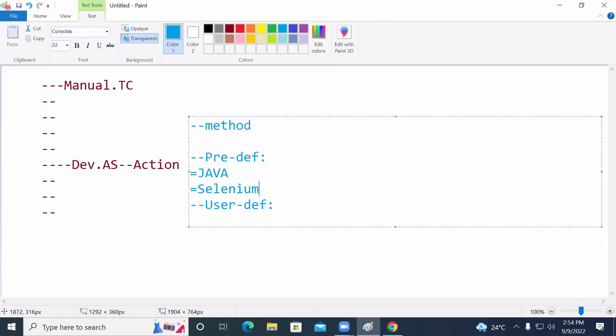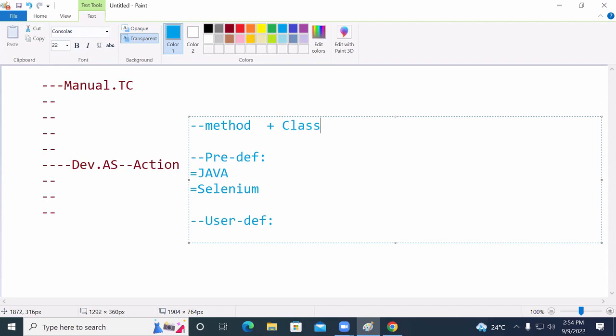Okay. Now, if we consider methods in general, where will methods be available? In a class. Methods are always available in a class. Is there any possibility of methods being available outside of the class?